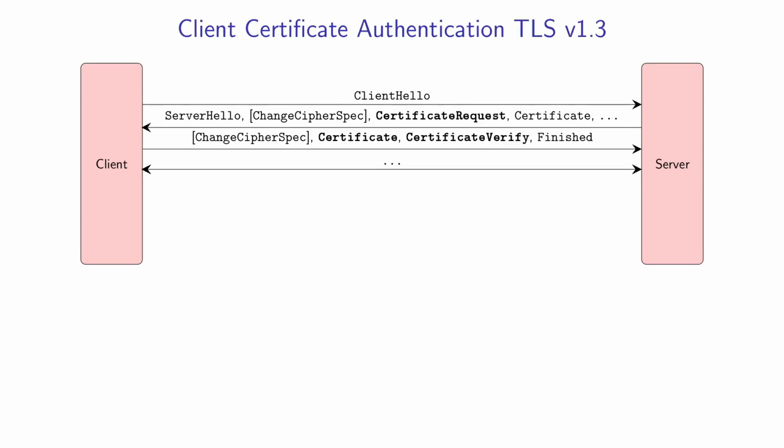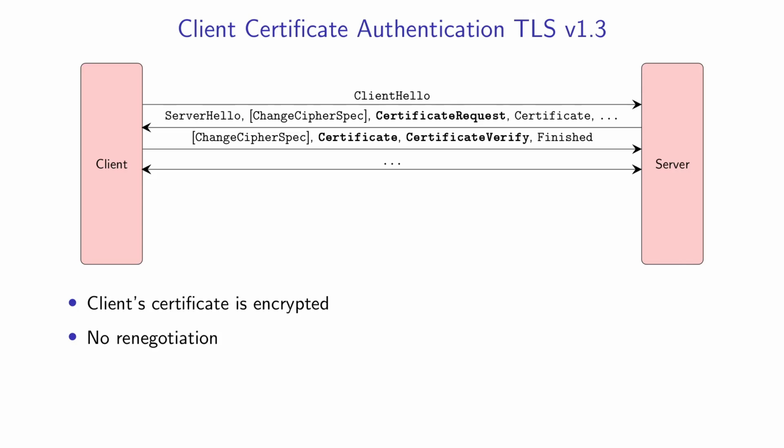The client certificate authentication feature in TLS version 1.3 has not changed much. The server sends a certificate request message, the client sends its certificate in the certificate message, and proves its possession of the corresponding private key by including a signature in the certificate verify message. The good news is that here the client certificate is encrypted. So this certificate message is encrypted with the keys derived from the shared secret negotiated in the client hello and server hello messages. In TLS 1.3, the renegotiation feature has been removed, so we have no renegotiation here.